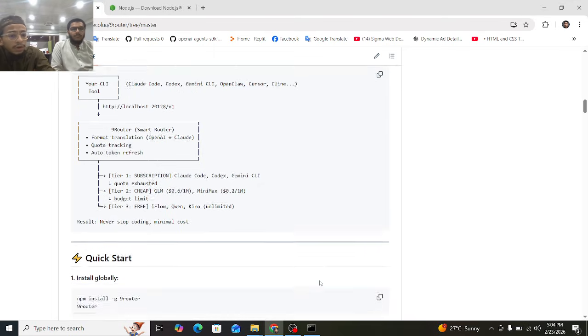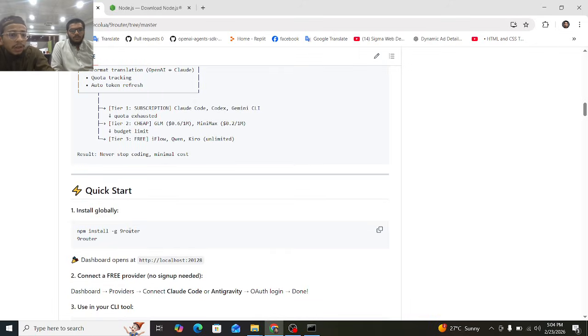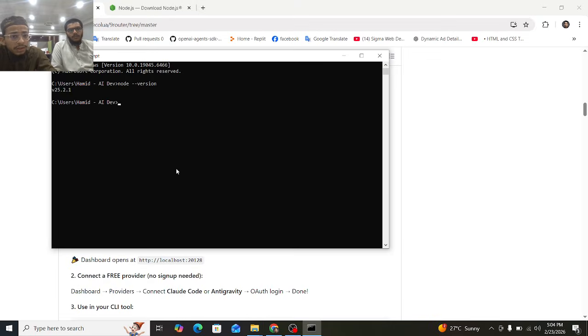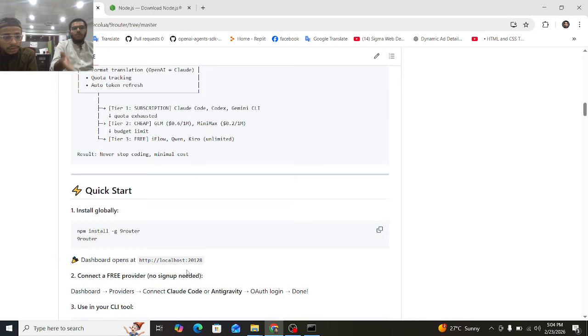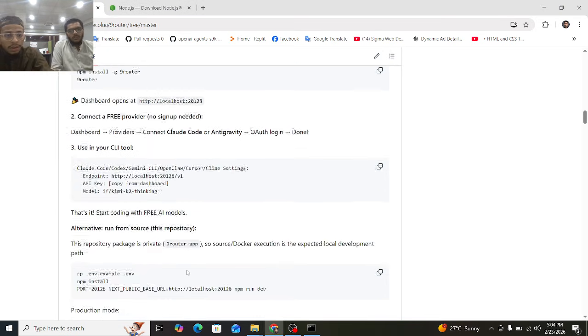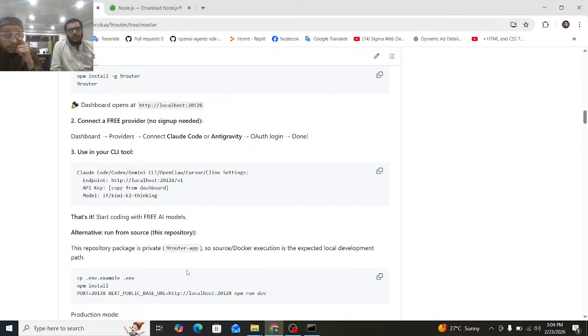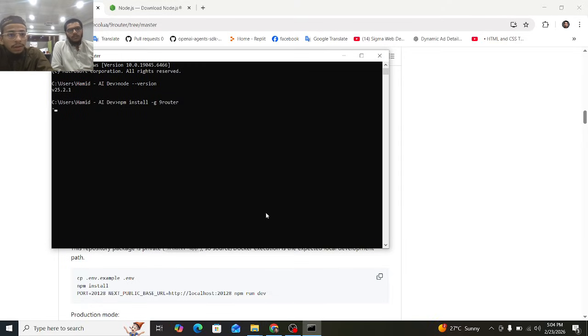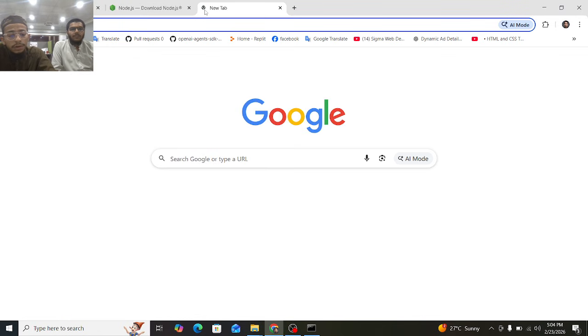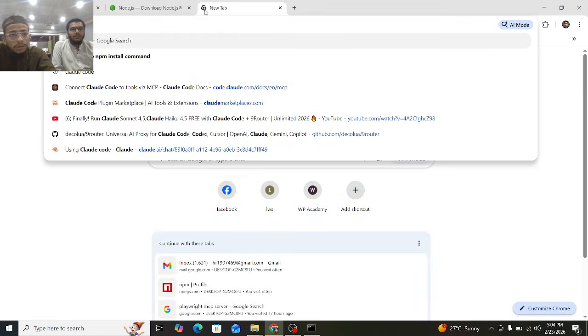Now we will install npm 9 Router. First we will run this command. It will install 9 Router locally in your folder, and then with 9 Router's APIs, you can connect your coding tool with 9 Router. We will also set up Claude Code.